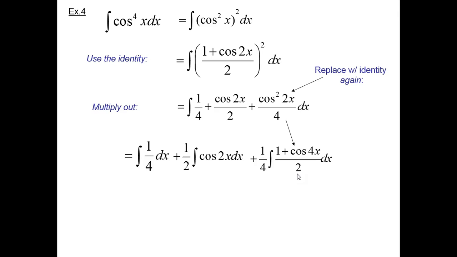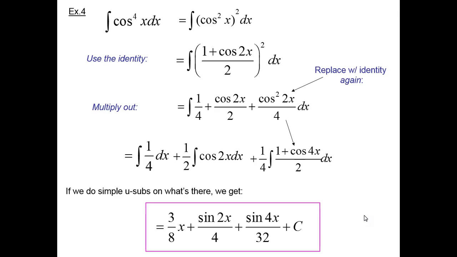I'm going to skip the details here, but I want you on your paper to take a minute and make sure you see how to integrate all of this. These would be separated, and then we do u substitutions, and any like terms you have, you need to combine. Go ahead and pause the video and do that. When you're done, check it and make sure you see how I got this final answer.